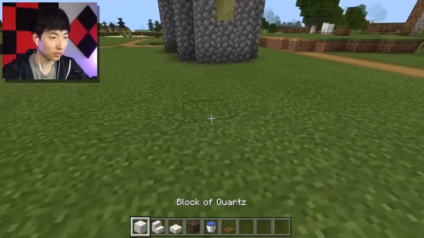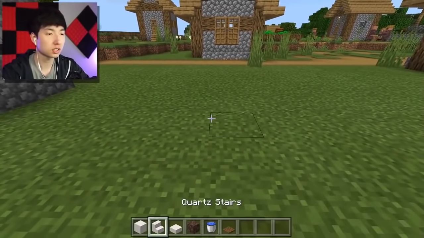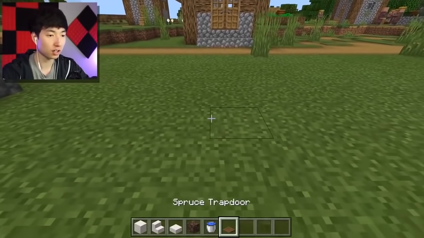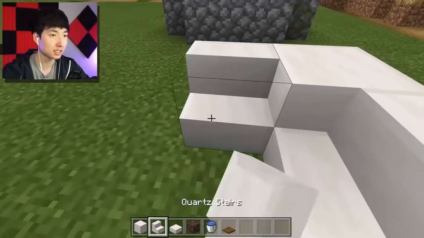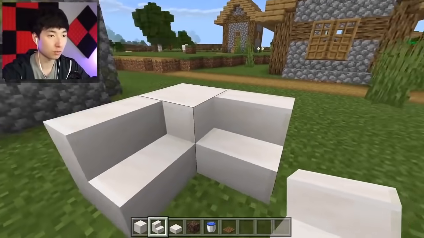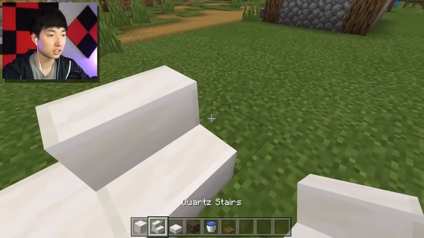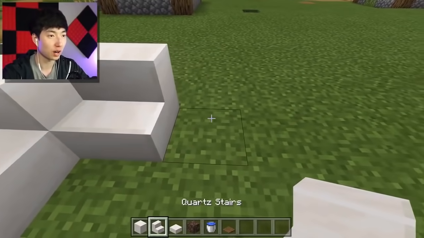All right, so for this one, to build the hot tub, all you're gonna need is a block of quartz, quartz stairs, quartz slabs, soul sand, a bucket of water, and some spruce trapdoors. And all you guys have to do is repeat this. You wanna place a normal block of quartz, stairs, and then slab, and then repeat that until you have a full square basically.